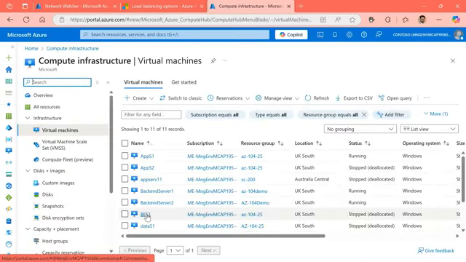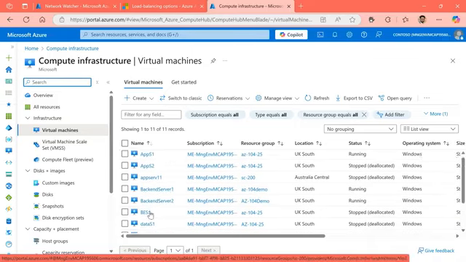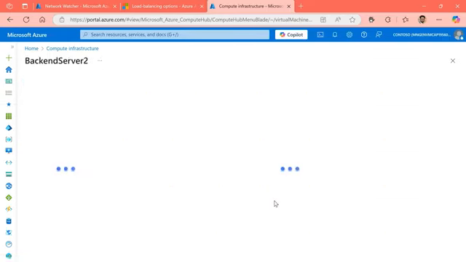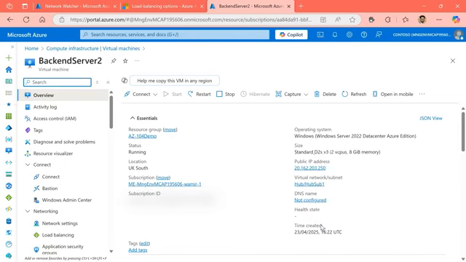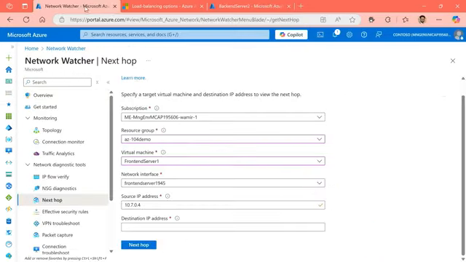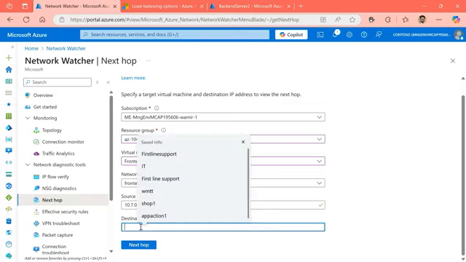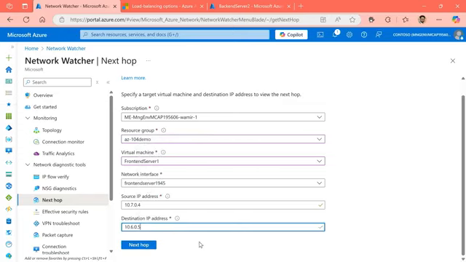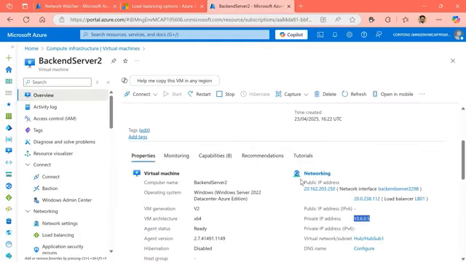So if I am jumping on the right network, let's try my backend server one more time, checking the network identity just to make sure that we don't land onto the wrong server. So that's the IP address for that. Let's take some of that out from here and jump back onto the portal and type some details in there. Apologies, that is the hub. We're testing the connection between two spokes.